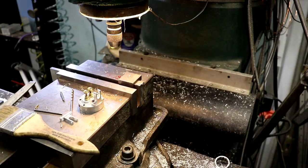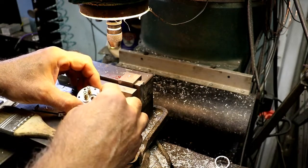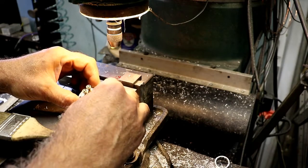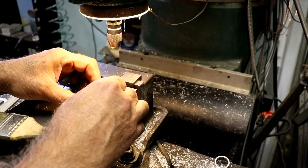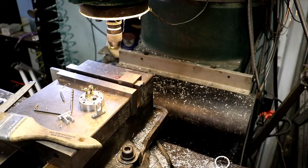I might have to, because I'm not sure how I'm going to tighten and loosen the spark plug. Not a whole lot of room. I should have went with a smaller plug, but I went to the size that they called out. Actually, I think I even did go smaller than what they called out. This is the back.